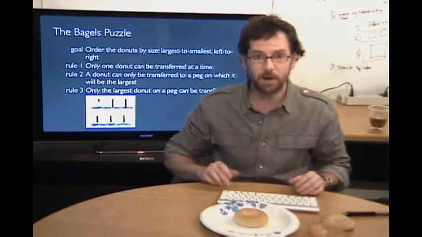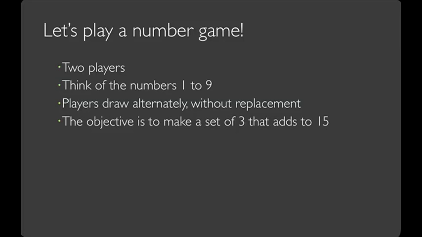We're gonna play a card game now. 2 players. Each of you is going to draw a number one at a time, such that you have 3 numbers that add up to 15. And your draw is without replacement. So if I pick 5, that's no longer available. For example, if I was able to get 4, 5, and 6, together those add up to 15, and that would be a winning hand.